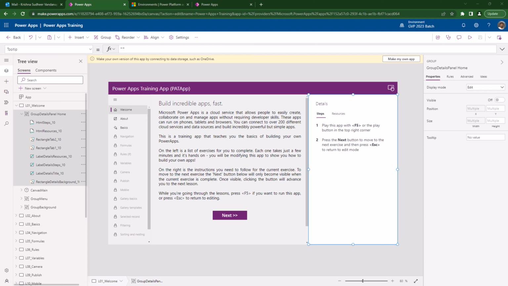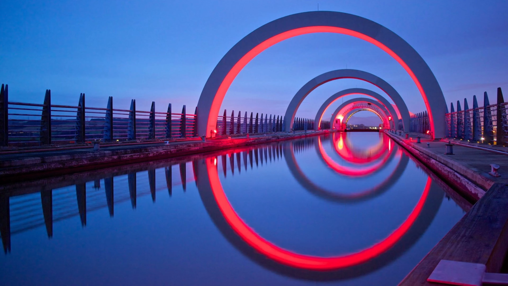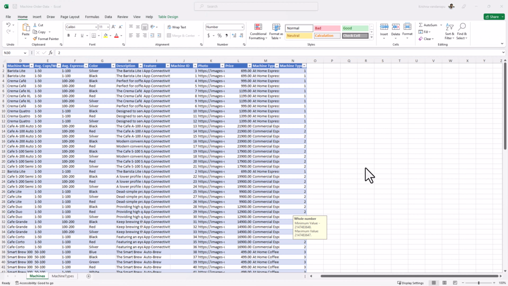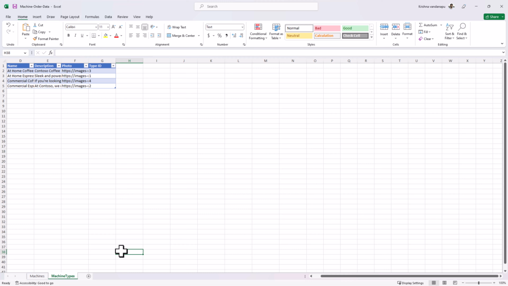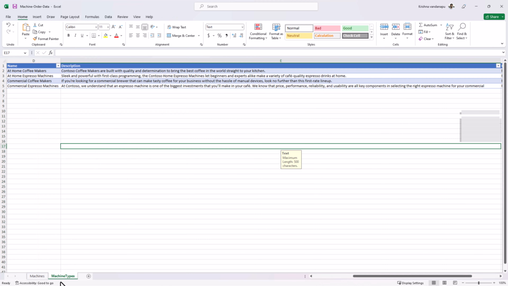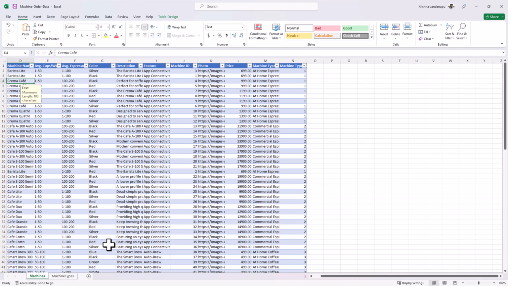Okay, let me get one of the existing Excel files I have on my system for you guys. I have my Excel file with two sheets in it. In sheet number one, I have missions, and in sheet number two, I have mission types. Okay, these are the two Excel sheets I have. And in this, if you notice, the Excel is formatted with tables for that data.